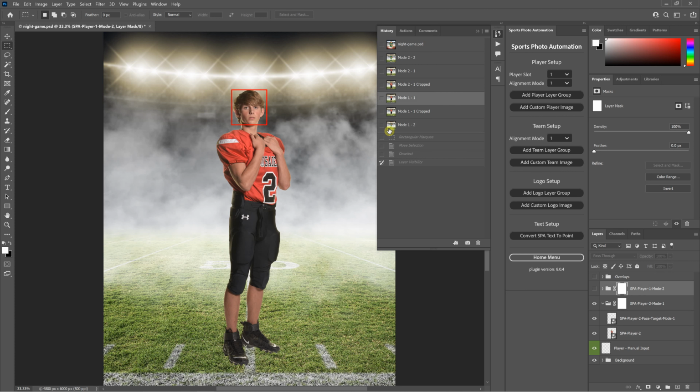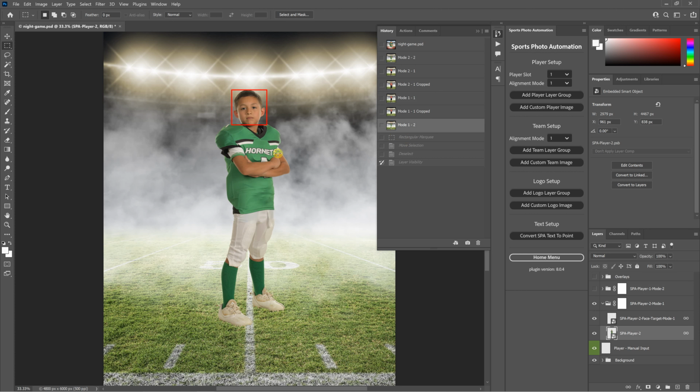And that's because alignment mode 1 is only scaling by the head size, and that's the only thing that it uses for its scaling. So there's times when you want to use this and there's times when you don't. I'll discuss that in a little bit here later on in the video. But just know that if you're using alignment mode 1, it's going to size the head and it's not going to do anything for the placement of the feet.